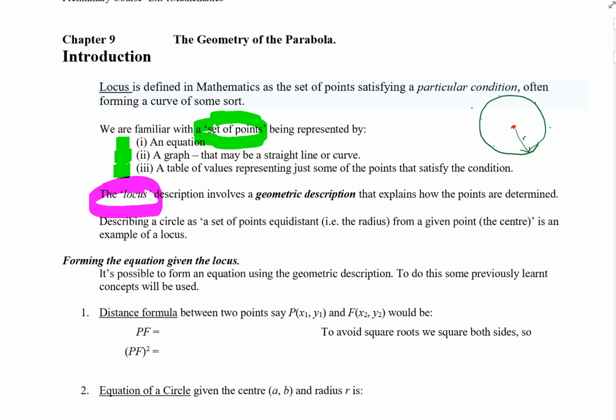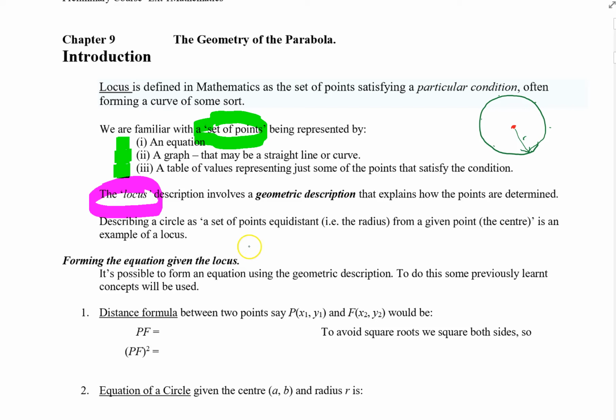We rarely describe that shape as the set of points which are 1 centimetre from a fixed point called its centre. We just simply call it a circle. So describing a circle as a set of points equidistant, which is the radius, from a given point, which we call the centre, is just an example of a locus. It's a more mathematically mature way.